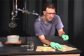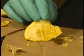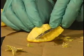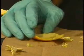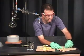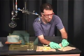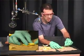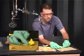Let's take a look at the difference here. You can start to see the bumps on the inside of the orange peel and there's still some pith there, so let's continue this piece and finish it off. Scrape lightly again — you don't want to push too hard because you will break the orange.